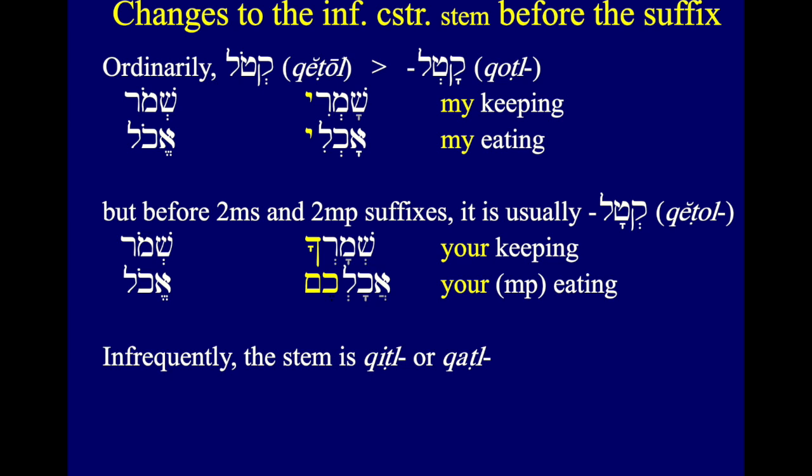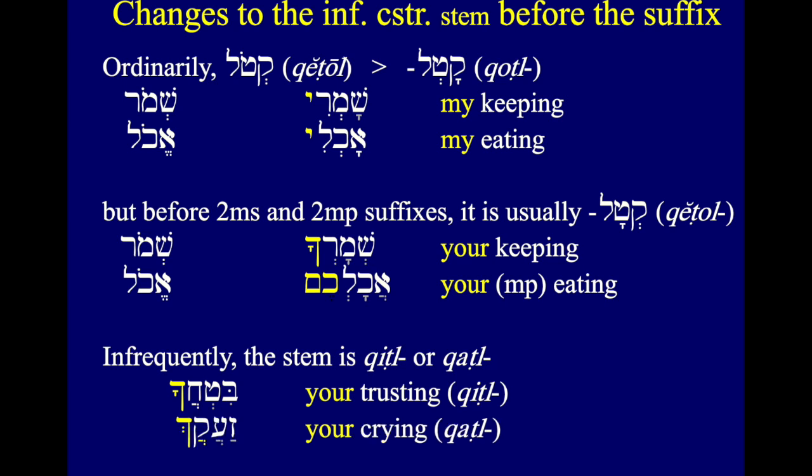Every once in a while you get this really weird kittel or kottel stem. So bitchacha, batach means to trust. So bitchacha, or za'akach. Here we have this. It's not cha. This is a feminine ending here. Kach. So za'ak means to cry out. Za'akach means the crying out of you, or your crying out. So God heard your crying out. The fact that you cried out, right? That would be said in this way here. There's lots of A-class vowels here.